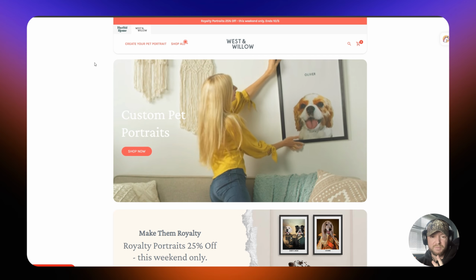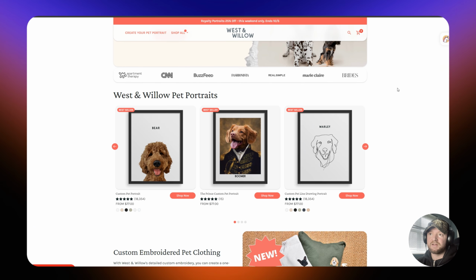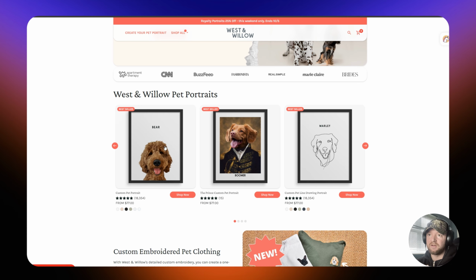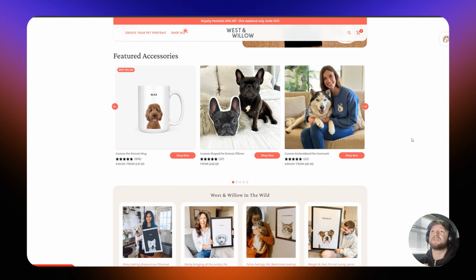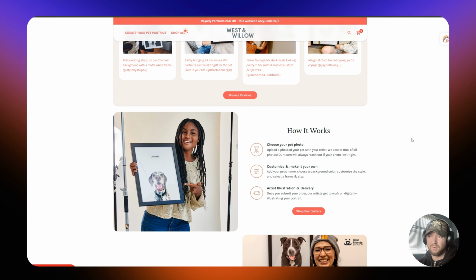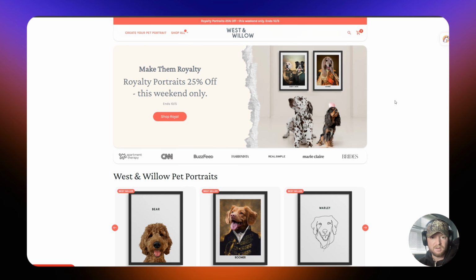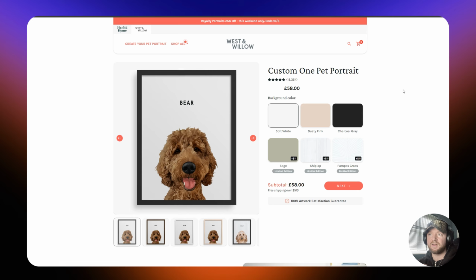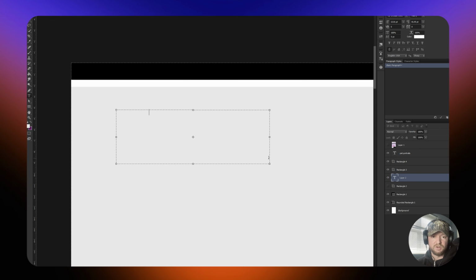So looking at our other competition, I think we can improve. This website, in terms of content, is great, but I don't think it's the best looking or layout. So this is going to give us the competitive edge we need. As you can see here, it looks like they're not even running a full width website. So we're going to run full width. We're going to take this typeface. We're going to create some good slides. We're going to make an even better product page. It's just ways we can capitalize on making more sales and trying to be better than the competition. So always look for that opportunity to improve and make things better.